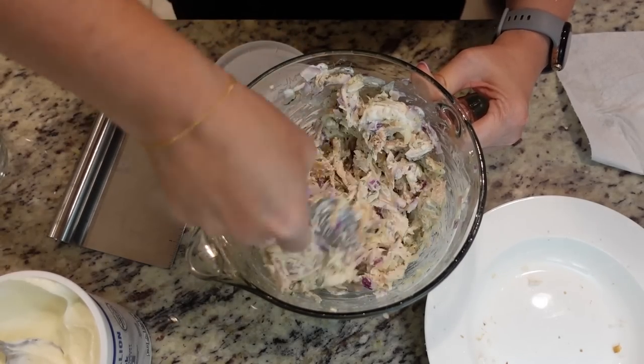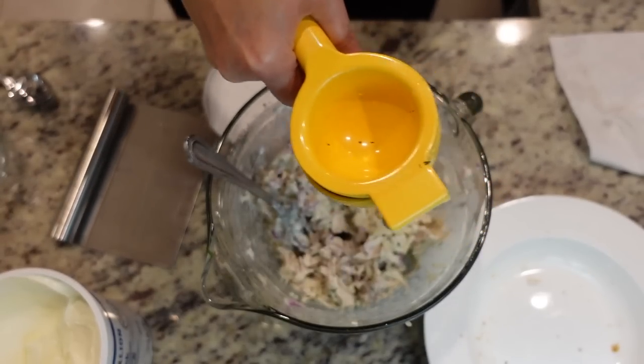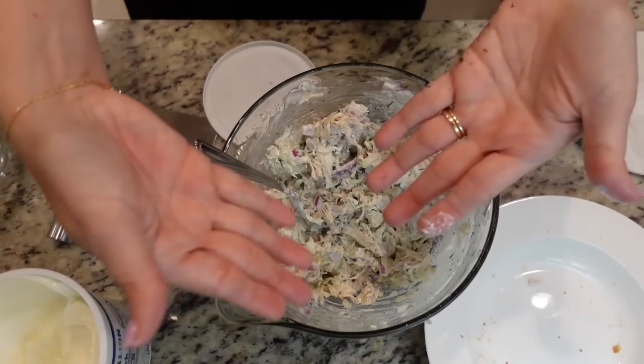That's the perfect consistency that I want. Bon appetit. Oh my goodness. I'm gonna squeeze a little more lemon juice in there, and I'm gonna go in with a little more salt. Perfection.